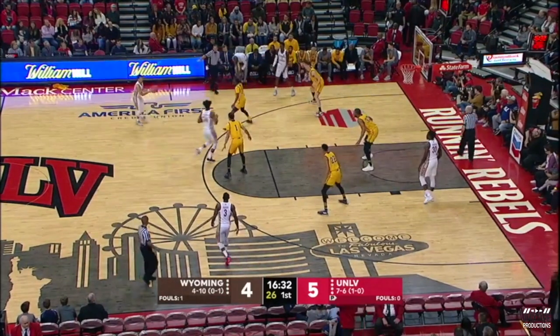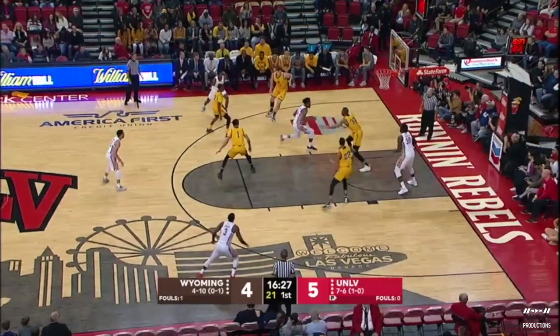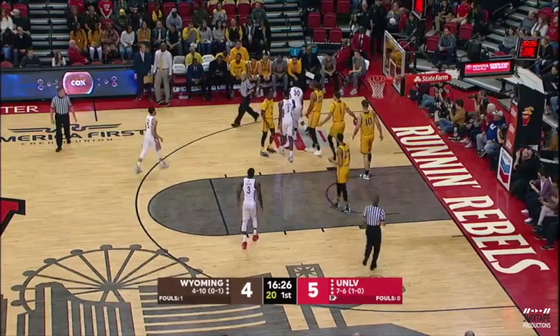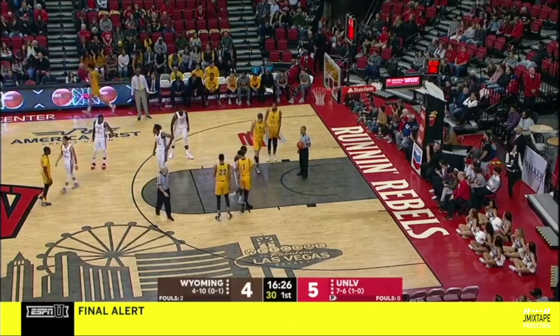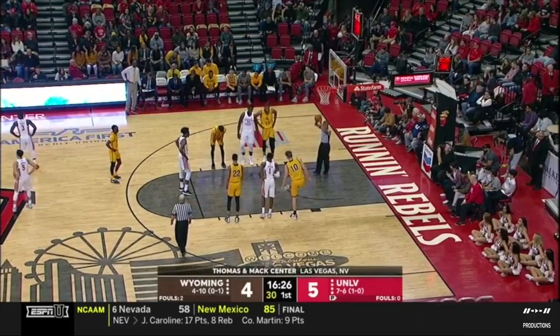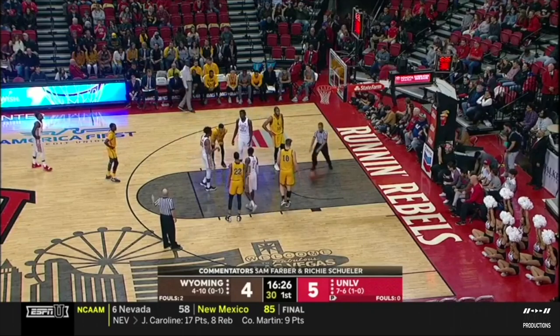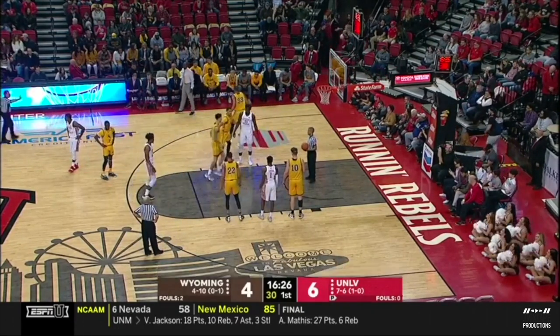There's Marvin Menzies, head coach at UNLV — his third season. He spent the previous nine at New Mexico State, including taking them to the NCAA tournament four of those nine campaigns. For those watching, New Mexico upset previously unbeaten Nevada. Welcome to Las Vegas, where UNLV holds a one-point lead over Wyoming. Sam Farmer, former NCAA head coach Richie Shuler, here with you in Vegas.